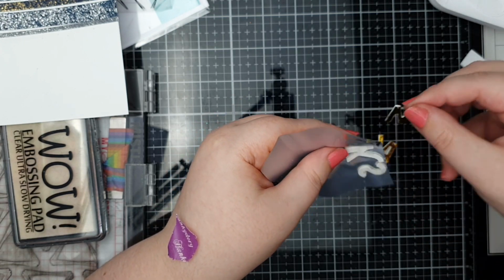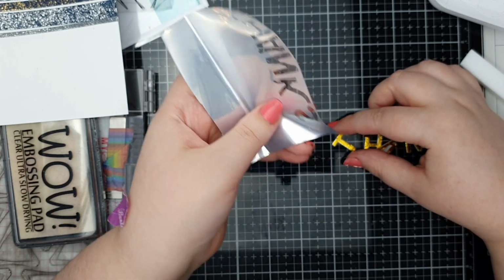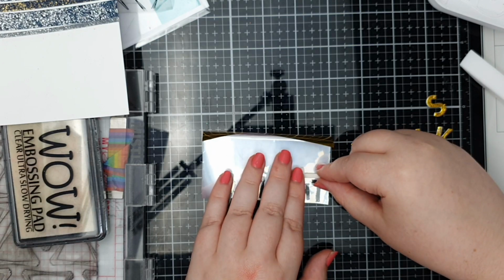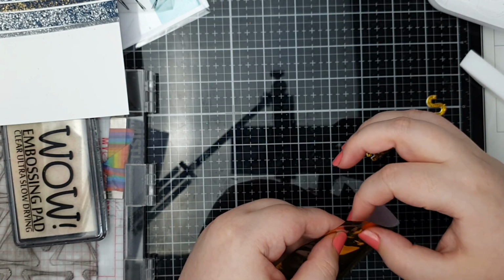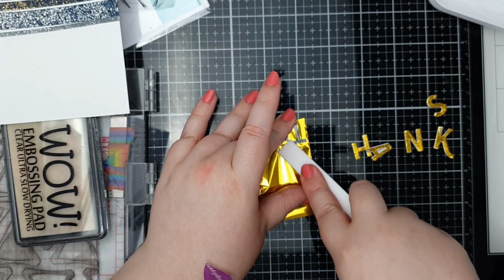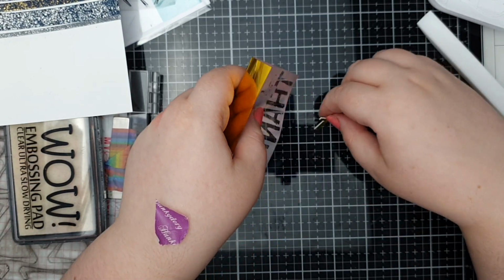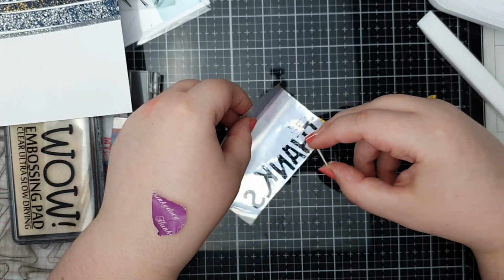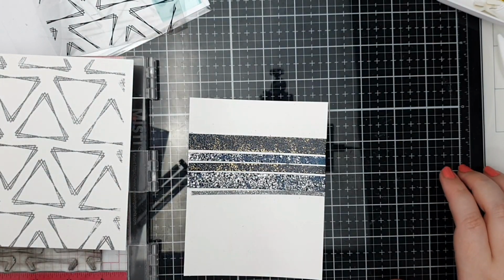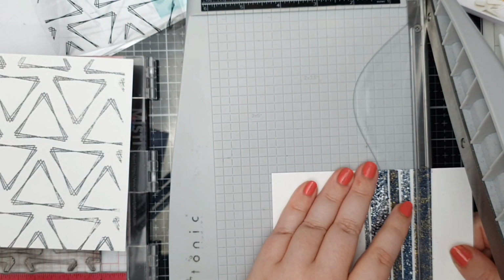So Wow's Fab Foil, it is the kind that will stick to sticky, like this, and also it will stick to toner printed things if you run it through a laminator, but it's not the same kind of foil that you would use for a hot foil stamping machine. So like I said, I just put them in twice just to get a better coverage, and they do sort of come out looking a little bit shabby, but I kind of dig it.